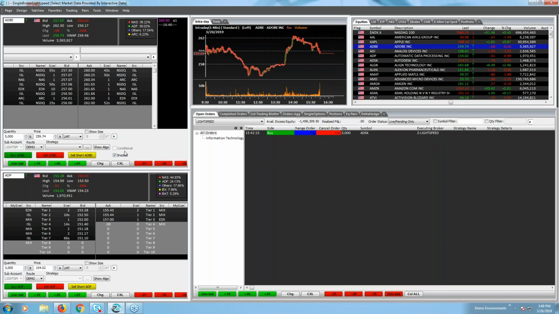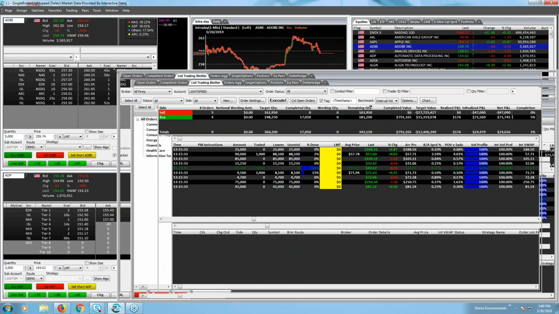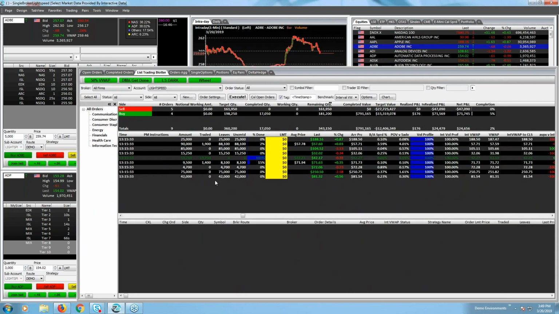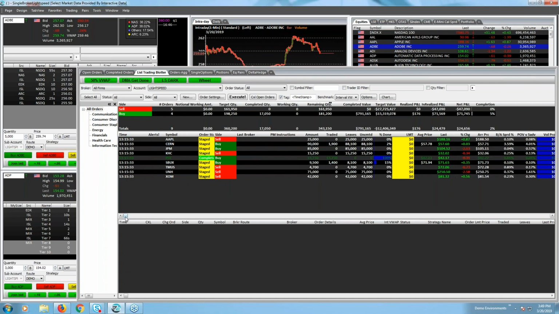So that covers basic point and click types of orders. But one thing that I did want to show, because we have done a lot of work on this recently and over the years, is the ability to do program and basket trading. Now, this might be foreign to some of you, or some of you might not be concerned about this. But what this allows you to do is set a benchmark, so I can see my performance against either the arrival price, or when I pulled these into the system, or interval VWAP, where I'm taking my performance against the marketplace. But what it also lets you do is stage the orders. So you're queuing up the portfolio or the program that you want to trade, and then you're slicing it out to the marketplace when you're ready, and then you're tracking your performance.